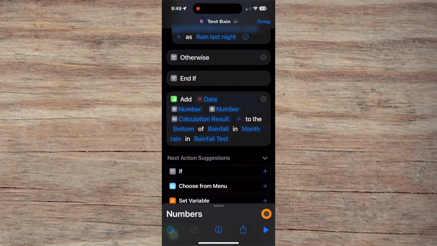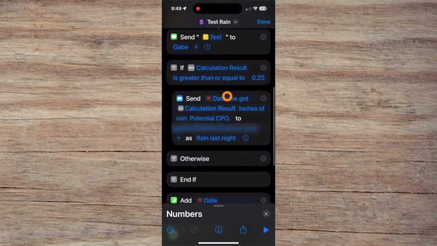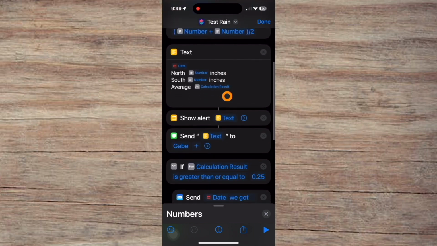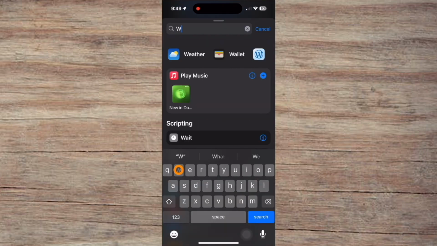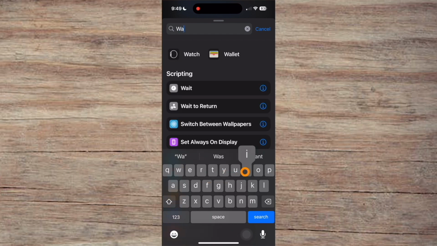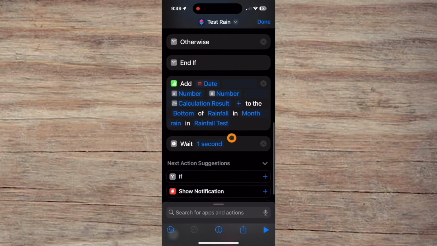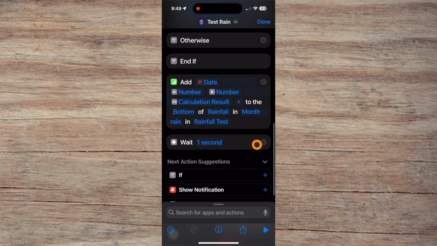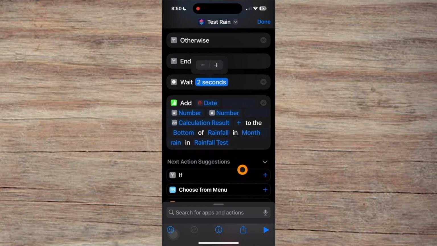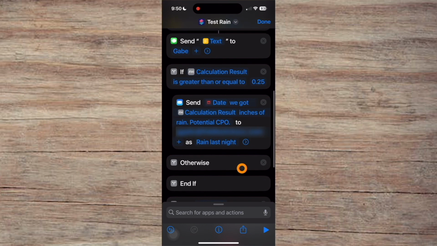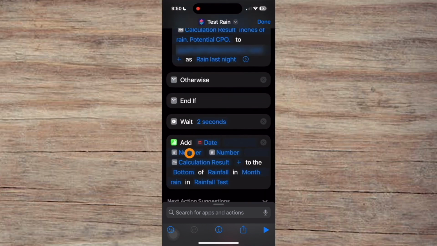So the one last step you need to do is, this is a lot of information that your phone is handling, and sometimes it gets bogged down. So we've learned that if you kind of delay this function for a couple seconds, it works. Let's add one more action called wait. Let's grab it and move it just above that Numbers action. And let's just add 2 seconds to it. That 2-second delay kind of helps send those messages out and lets your phone just think a little bit before running all that information to your Numbers app.